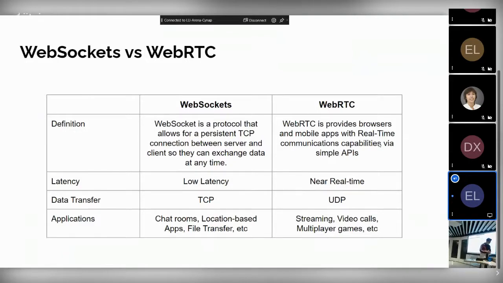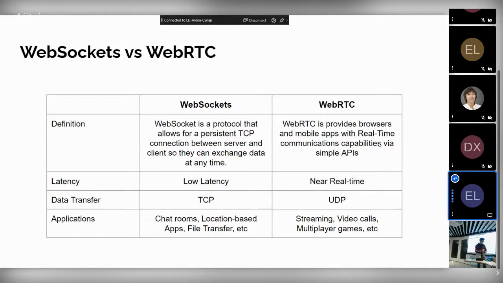The key here is to understand that WebSockets have low latency, but WebRTC has even lower latency, such that it's close to real-time. It is able to achieve this because WebSockets uses TCP while WebRTC uses UDP, which is essentially faster, but there may be some compromises in terms of reliability of data transfer. So that is something that we have to consider.